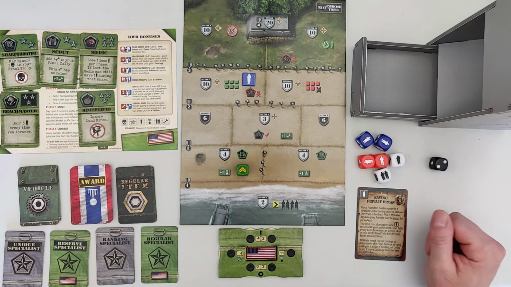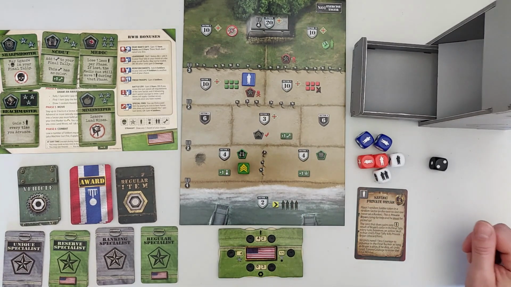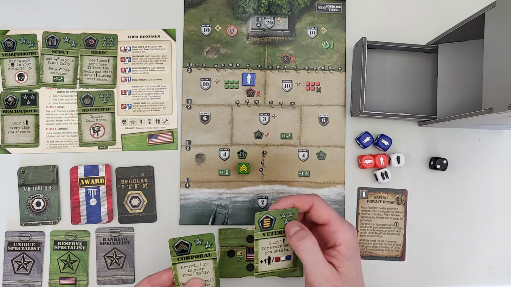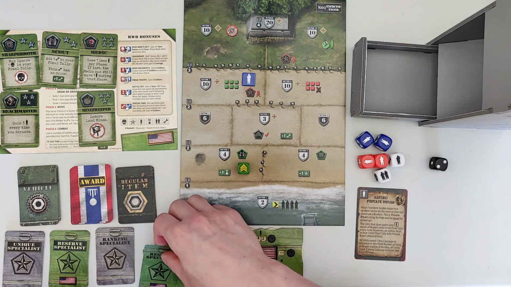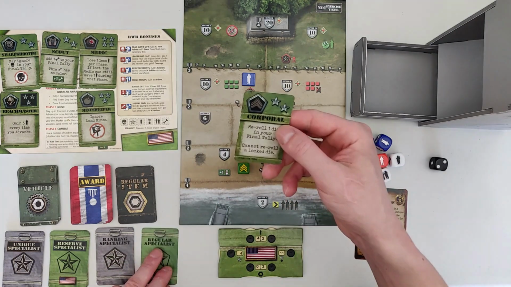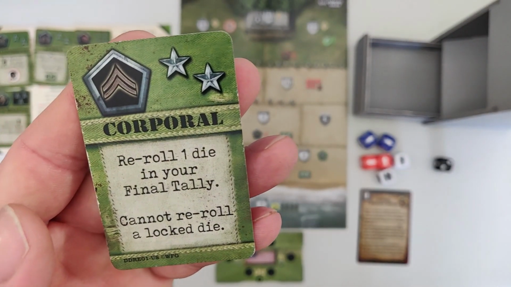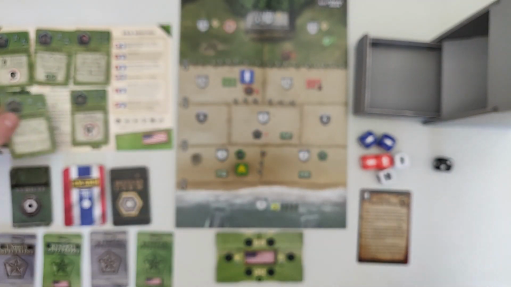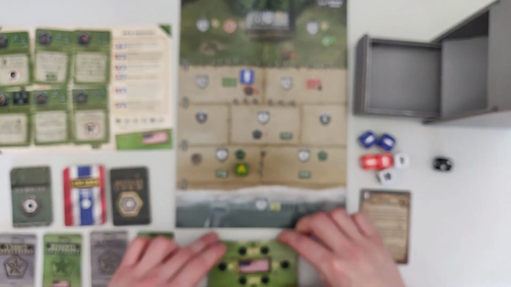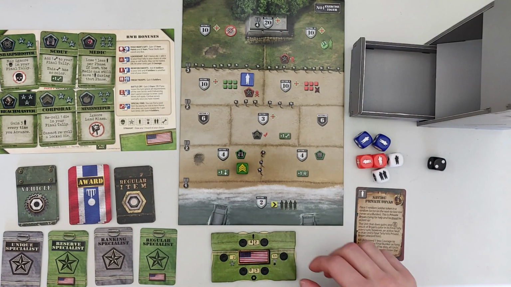Let's see, we wanna adjust our unit marker. Do we want to draw another specialist? The corporal is cool. And actually we do need the corporal for that sector, so I'm going to go ahead and rally the corporal, which is reroll 1 die in your final tally. You cannot reroll a locked die. Okay, so we put him there, and he's 2 stars, so we go from 4 stars to 2 stars.